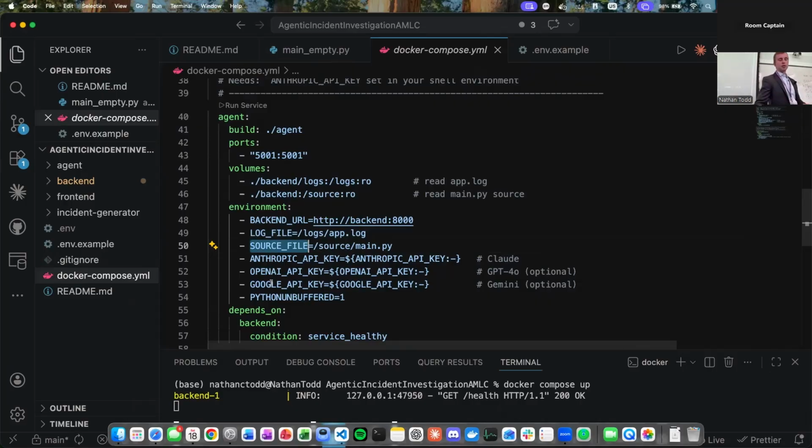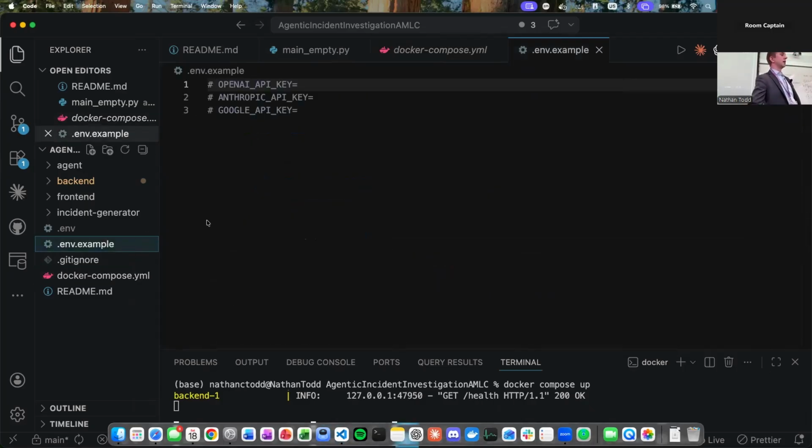Now is a great time for me to just mention, so in your code, you should see this .env.example. You can rename this to .env and take off the .example, and this will become your environment variable. And then you can just uncomment one of those API keys and then paste in your actual key, and then you should be good to go. It'll automatically pick up whichever one you put in and then use it. I have my .env here. I'm not going to show it because I don't want $1,000 or $100 million worth of usage on my account later this evening. So that's how you get it set up for when you actually want to run this.